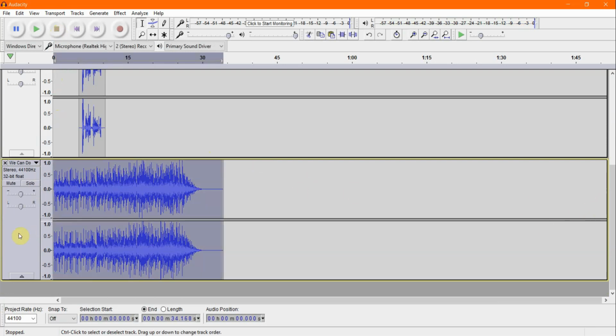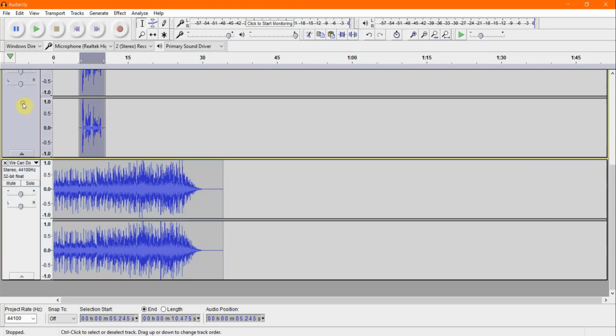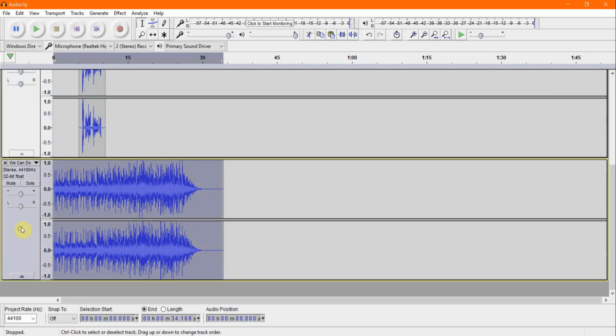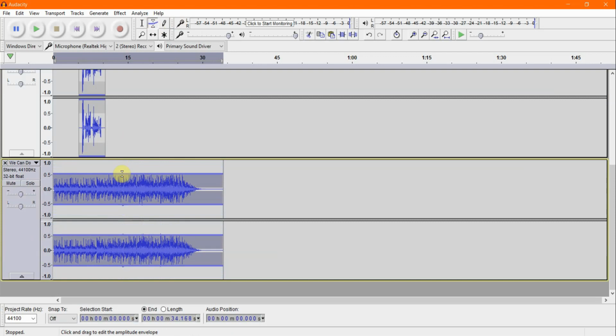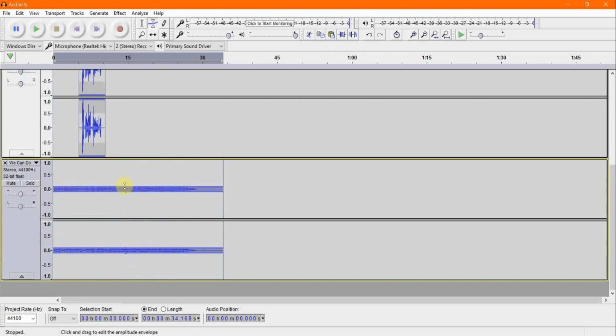All you need to do is make sure you have the track selected, and I just clicked right over on the side here. You could do the same up here just by clicking in this little blank area. There you go. See how it grays? I can come up to my envelope tool and notice how it just went into the edit mode. I just come up to the top of the sound wave. I can reduce that down, and I'm going to go down quite a ways here because it was quite loud. Now I go back to the I-beam. Now listen to what happens.